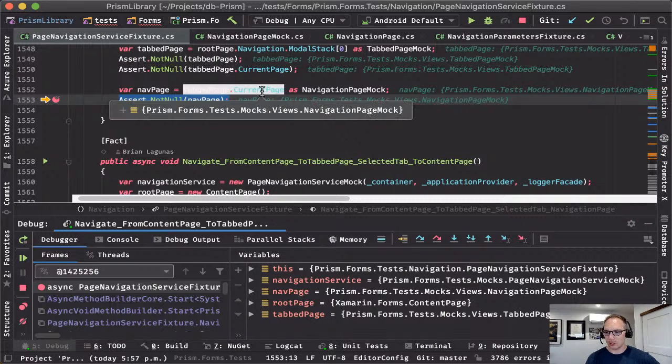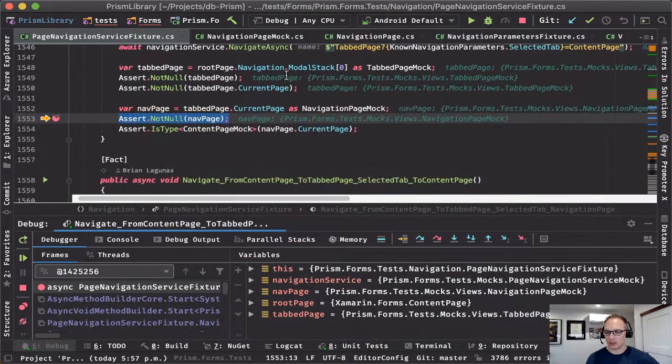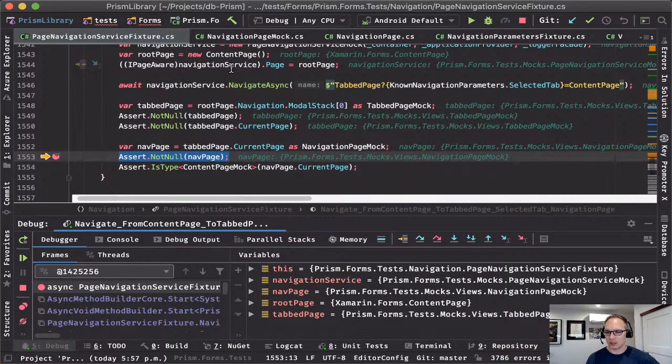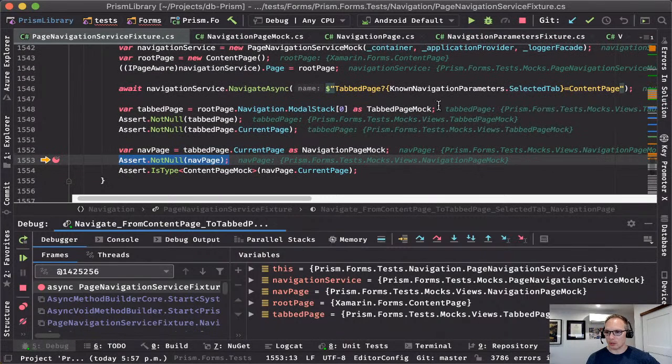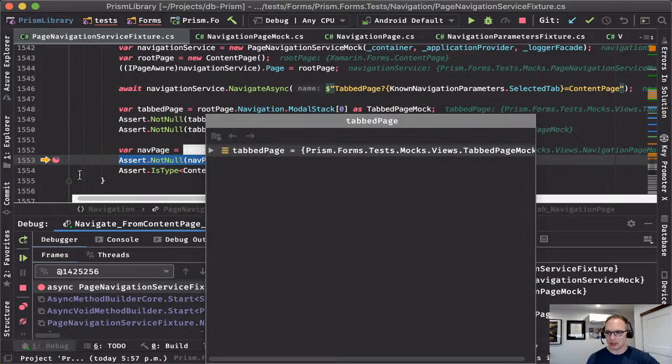Current page. So if we look at tabbed page, what do we have in here? Is this even going to give me anything?